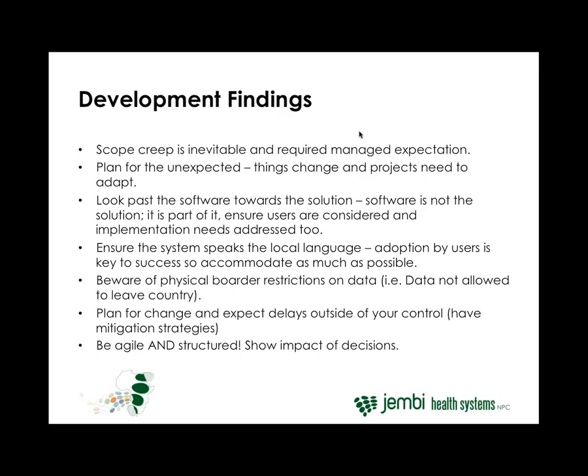The last two points in this area are talking again to the first two. Plan for change and expect delays outside of your control. We faced in Rwanda the fact that the national data center, which was being developed from the ground up, i.e. being built and servers put into it, faced considerable delays for us and put our project plans behind time. These are things that are out of your control, but as best you can, try to identify your mitigation strategies for these tools, and don't consider the basics there. Check that they are available.